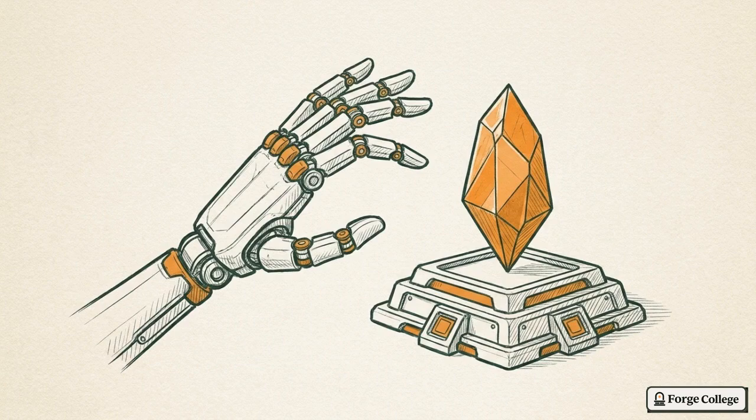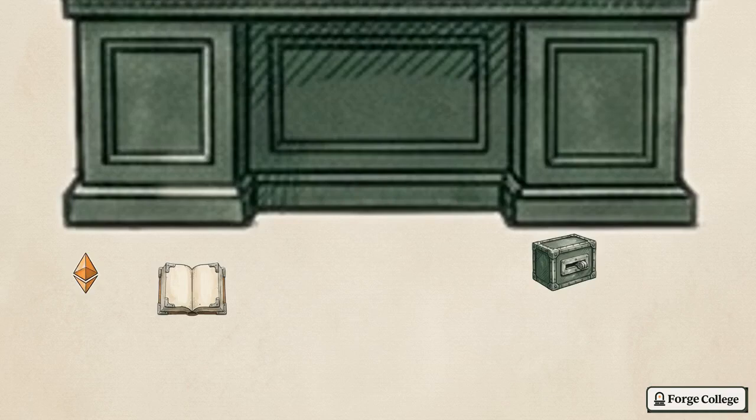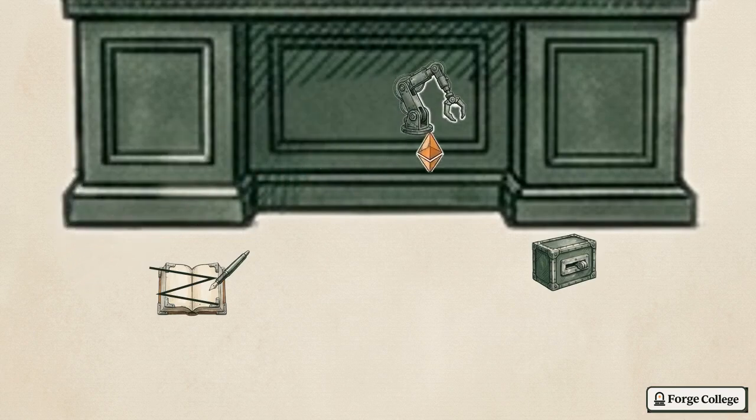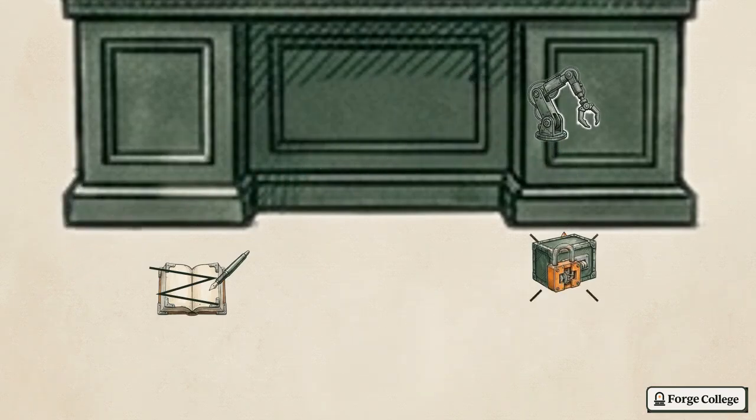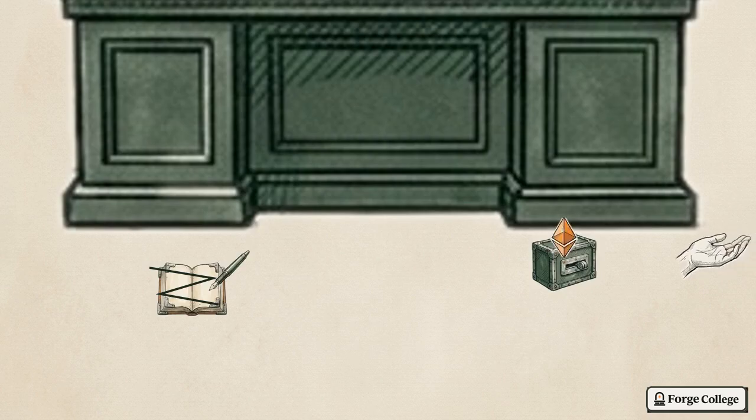The much safer and frankly more polite alternative is the pull pattern. Instead of forcing the transaction, the robot simply updates its internal ledger to reflect the user's new balance, and then securely drops the cash into a designated holding area. The user must then actively come to the counter and request, or pull, their funds from that holding box when they are personally ready to receive them.